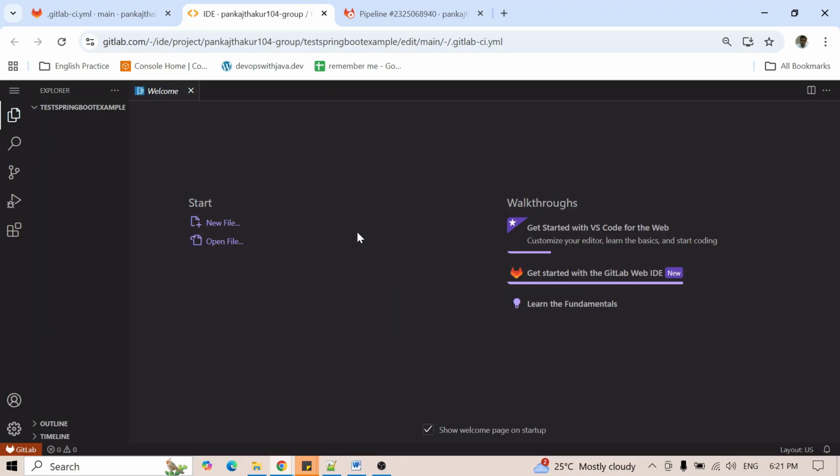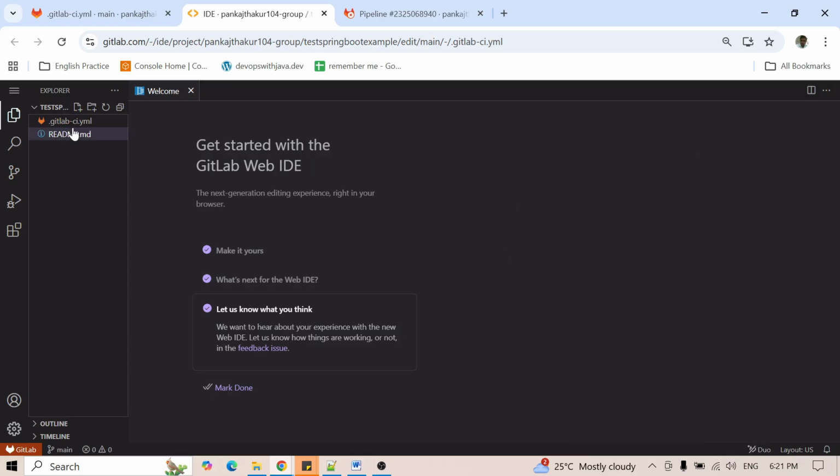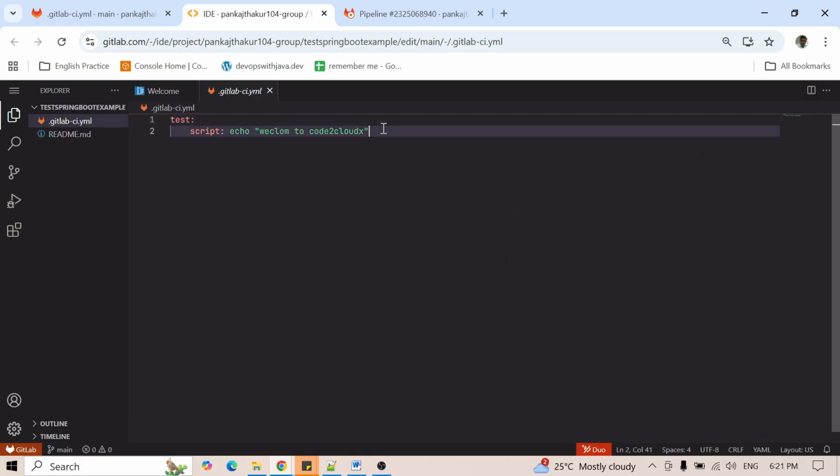It's loading, and here you can see our file is going to open. Yeah, it's open. It's a YML file, and you have to make sure the indentation is proper. YML is indentation sensitive, so spacing or tabs must be correct.